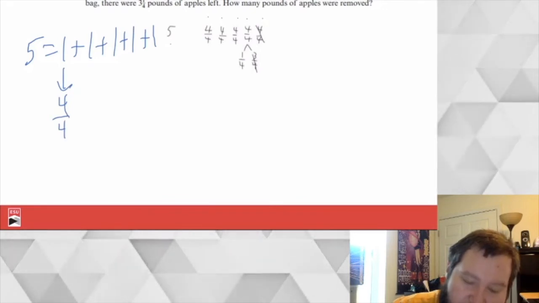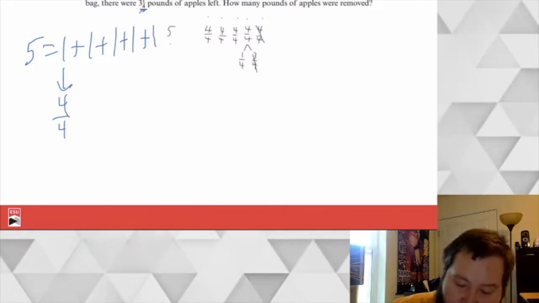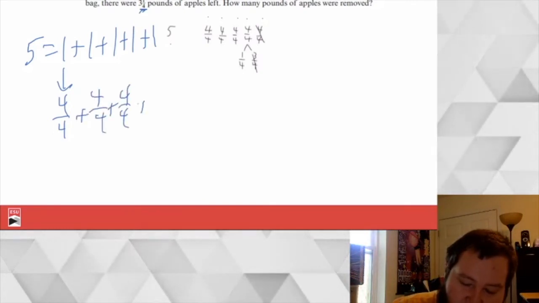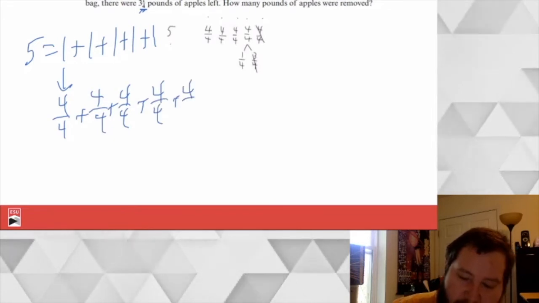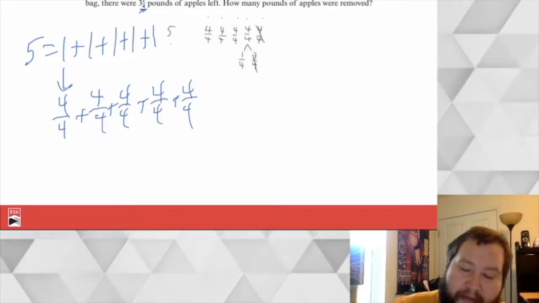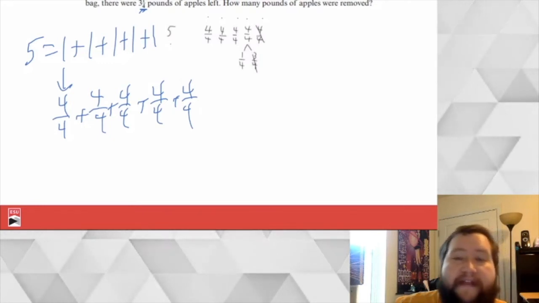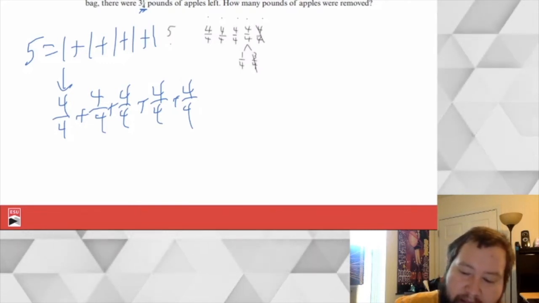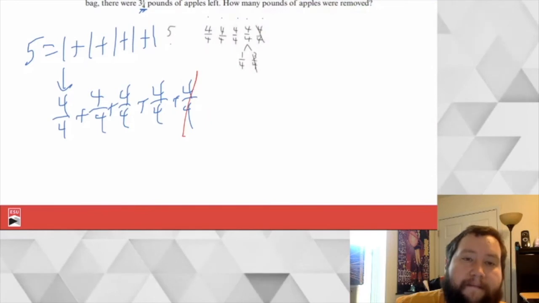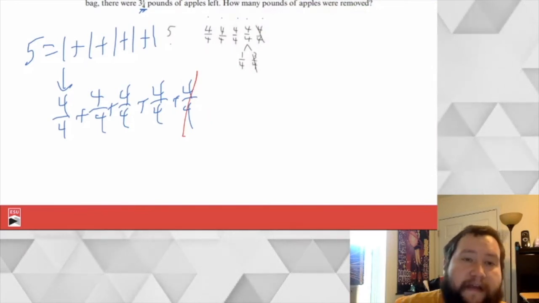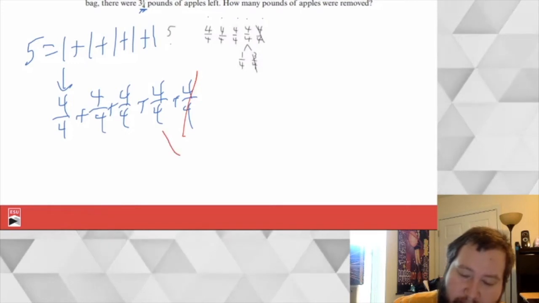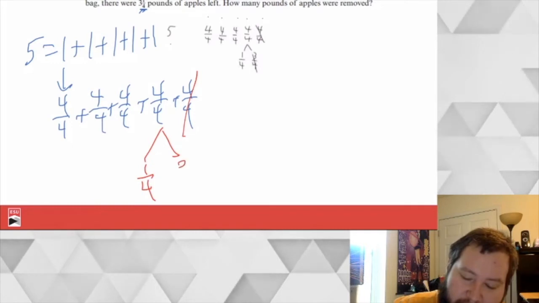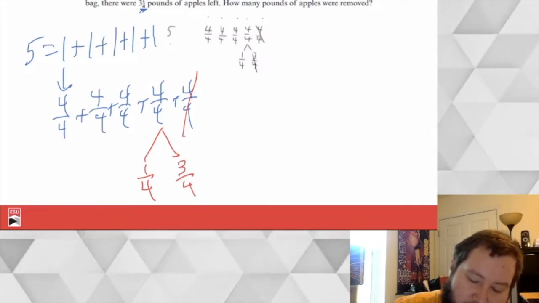And they picked the 4th because that was our fraction of interest in our mixed number. So we have plus 4/4 plus 4/4 plus 4/4 plus 4/4. And they said, well, we were left with 3 1/4 pounds. So let's take away till we have 3 1/4 pounds left. I have 5. If I take away a pound, I have 4. If I take away another pound, I'm at 3. So that's too much. And so I know I need to have a quarter left. And so what's left is 3/4, because now we have 1, 2, 3 1/4.